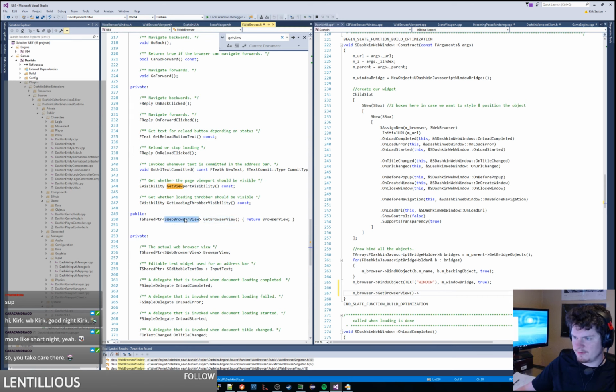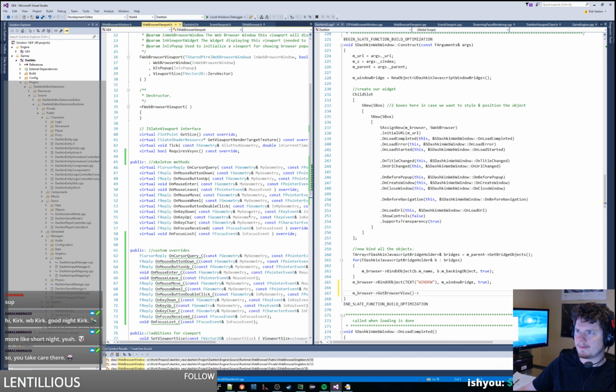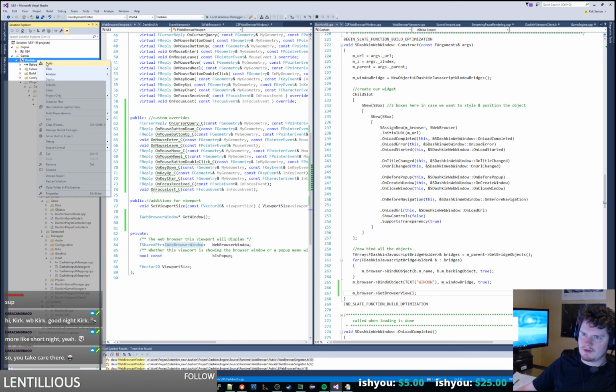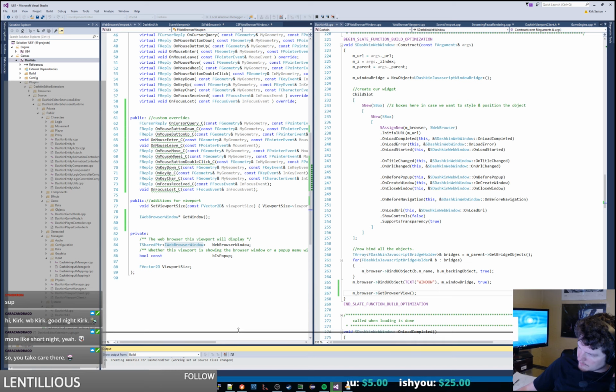So get browser view, and that'll get us our web browser view. Yeah, let's just compile this stuff and see what we got at the moment.